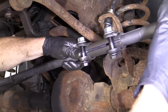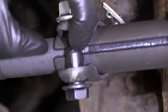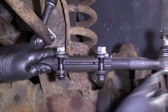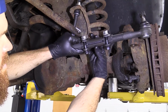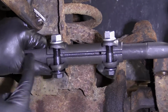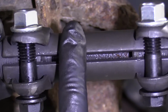Okay. So, if one of your tie rods, like this one right here, comes up to there, you can see where the threads are just barely starting to come up to where this bolt is, and this one the threads are all the way up here, that means that your tie rods are out of time. The person that's going to be doing your alignment after this, they're going to have to loosen these back up, try to adjust this, right? And this tie rod's going to be adjusted in way further than the inner tie rod. And this could be a vice versa situation where you might have this one screwed in further. That's called timing your tie rods. You need to time your tie rods, and that's done with this adjustment sleeve.